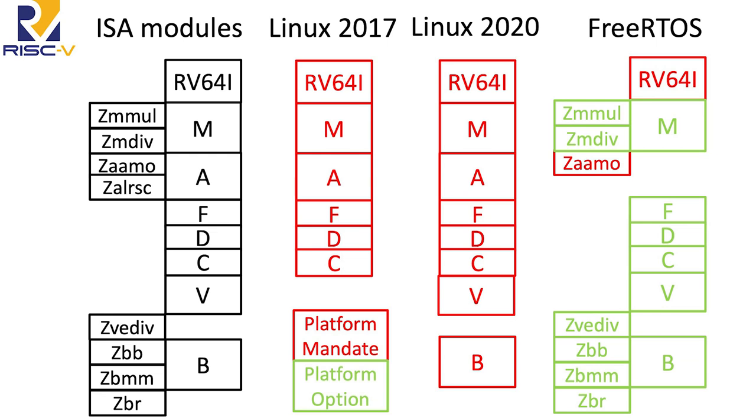Now, if you flip to something in the embedded space, typically you want a lot more customization. People really want to optimize, remove every last spurious gate from their design, and add some things that are specific to that task. But you may be a FreeRTOS developer, for example. This isn't a real example, I'm just imagining they had a 64-bit version. They said, what you absolutely must have is the base and also atomics, because I want to support synchronization. You can have multiply and divide, M. We'll give you ways of incorporating that in your code and using it when it's available. You can have the other things.